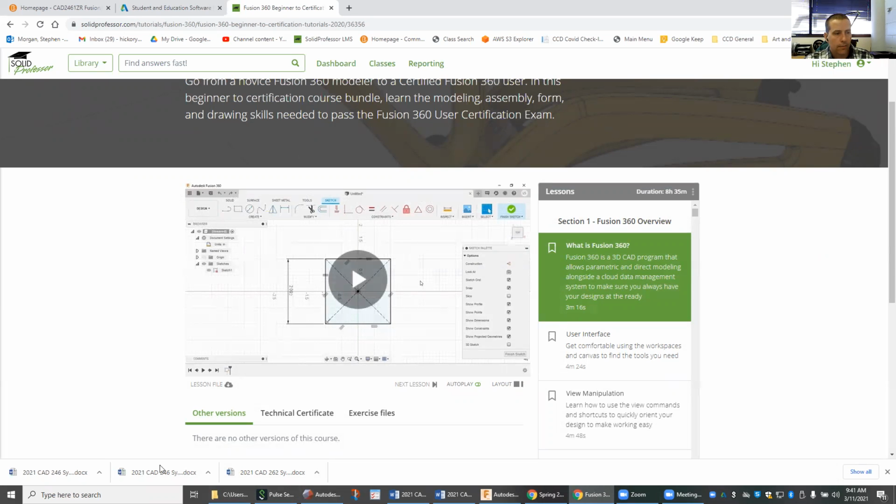Also let me know if you have any specific projects that you want to work on. The final project is going to be open to your input. If you have something in mind you want to model and it meets the criteria for the final project, let's go ahead and do that. I can give you some ideas for projects too, but usually I prefer students come up with stuff on their own because it's a lot more fun and engaging if you come up with something you want to draw. So, let me know if I can help.